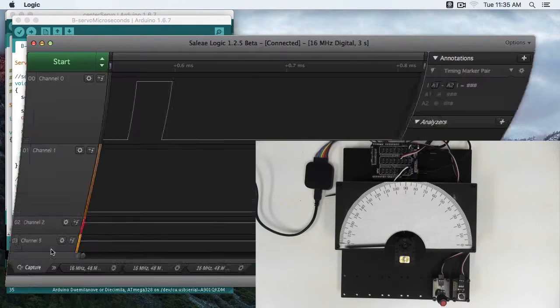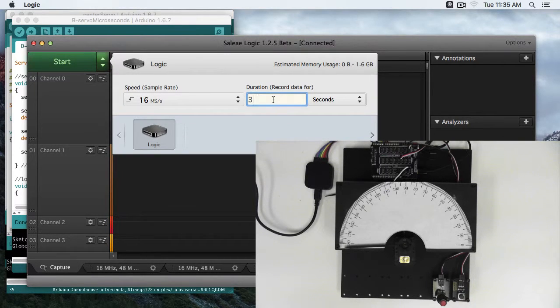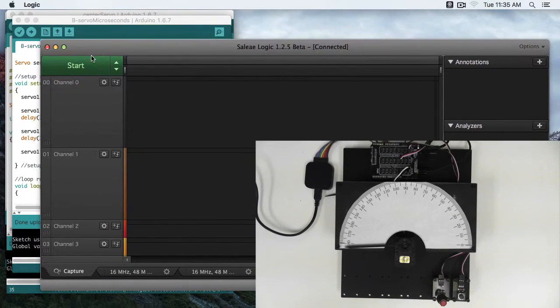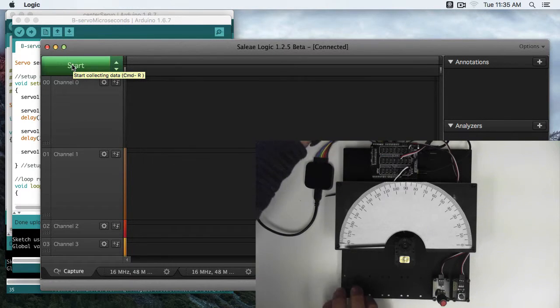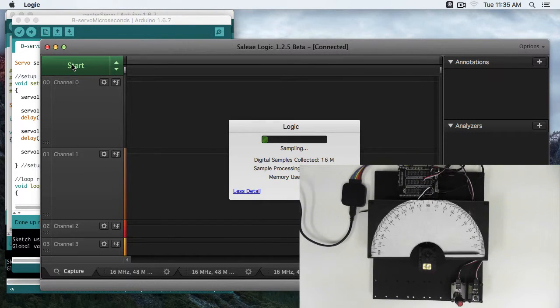So I'm going to go ahead and bring up our logic analyzer. I'm going to change this to 10 seconds. Then I'm going to go ahead and reset the board and start reading data.